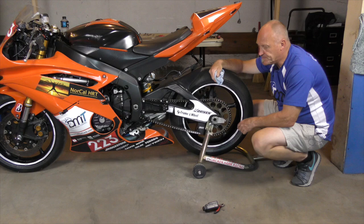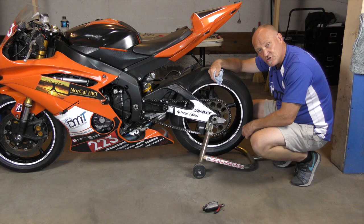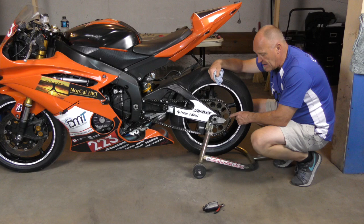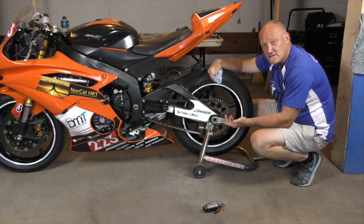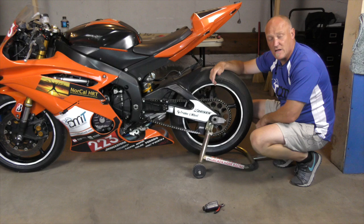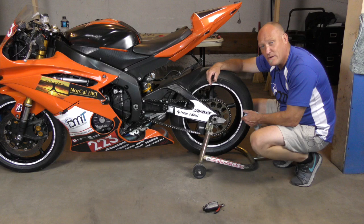Easy, quick assessment: if in doubt, it's gone — get another one. Before you throw the chain away, you need to know how many links are in it, which is a tedious process. Find your master link and count all the face plates from there. Standard lengths are 112, 114, 116, 118, and 120 links. If you know you have a 120-link chain, you can buy a 120-link chain, and you won't have to cut it — just rivet it and the job's done. Count your links; it's a step everybody forgets, and then at the store they realize they have to go home to check.